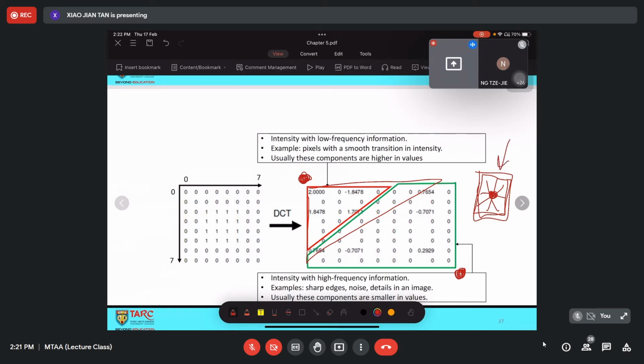In the Fourier frequency domain, the origin is the low frequency information, and the boundary is the high frequency information. And for DCT, towards this point is low frequency information, towards this point is high frequency information. You would also be aware that towards low frequency the value would be higher, and towards this side would be lower. Also in the DCT coefficients, we call the first one the DC coefficient, and the rest the AC coefficients.